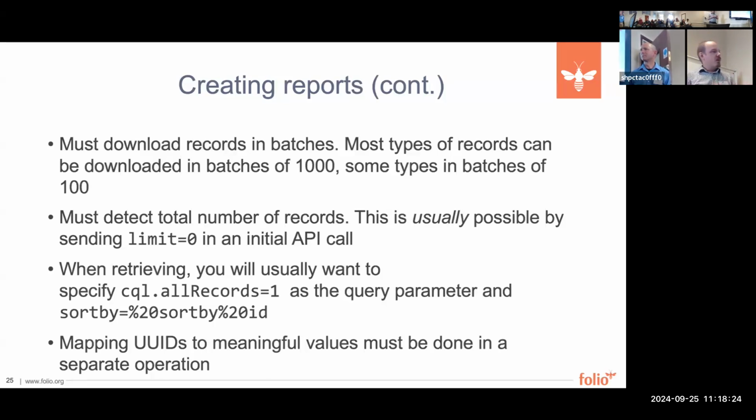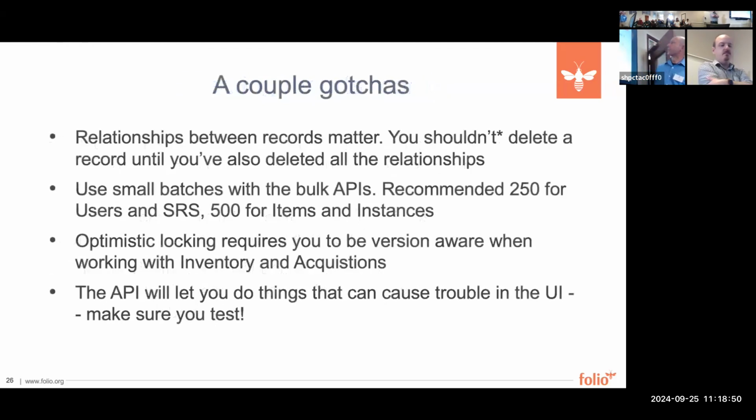If you need to map UUIDs to meaningful values, and you're not using the business logic APIs to do that for you, that's going to be a separate operation you have to do to retrieve the reference data that has the name corresponding to the UUID. I'll have an example a little bit later where I walk through stuff, and I'm going to show one way to do that. It's basically build a map and then apply it. But I think we might have a couple ways.